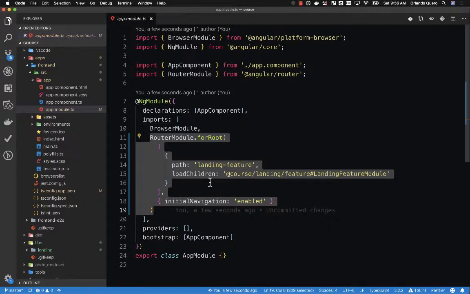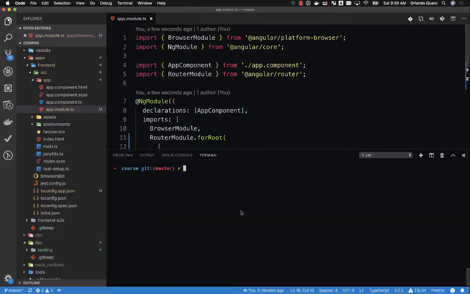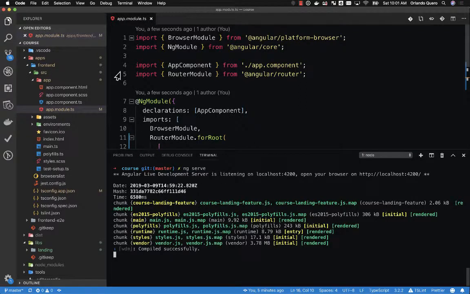Pretty cool, huh? Okay, now that we have an understanding of what the Angular Console and the Nrwl schematics did for us when we created this library, now it is time to check if it actually works, right? So in order to do that, let's open the console and let's fire up the development server for the front-end application. We do that by typing ng serve, enter. This usually takes a minute, so you can just hit pause on the video here and then come back when this process has completed. Hopefully, you get the same output that I got here. If you got any error, please go ahead and fix them before you continue. Okay, it says that everything went well.